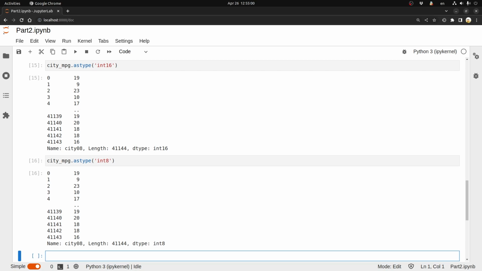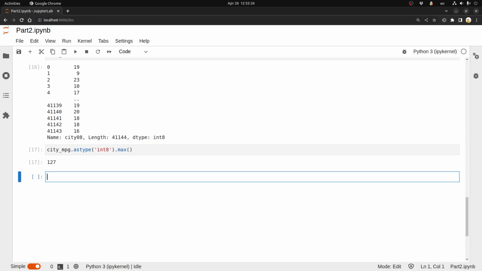If we get the max, we will see 127. Obviously, after conversion, our original data is destroyed.